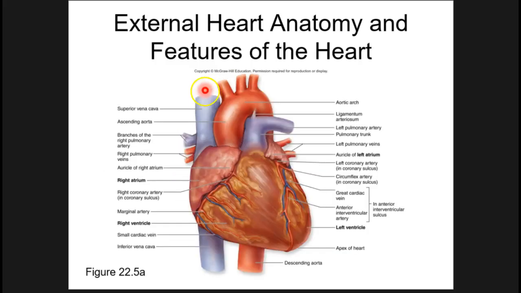So, high school view. Anterior view, notice that the heart is deflected to the left. This part right here is going to be known as the apex of the heart. This up here is going to be the base of the heart. You have 2 vena cavae, vena cava, vena cavae. And those mean basically cavernous vessels or big veins, right? They are both going to the same place. The superior vena cava and inferior vena cava are both returning deoxygenated blood from the body to the right side of the heart.